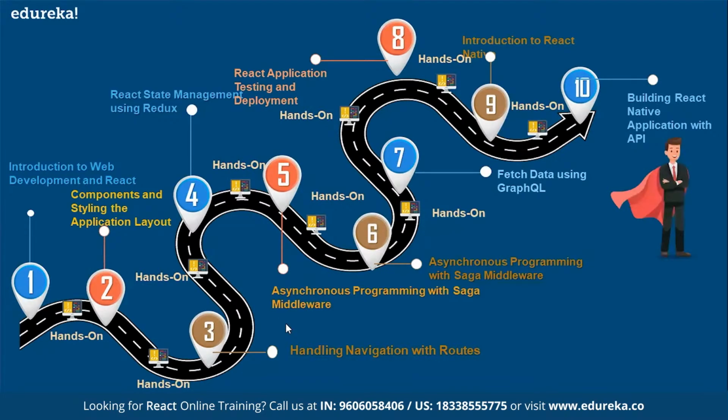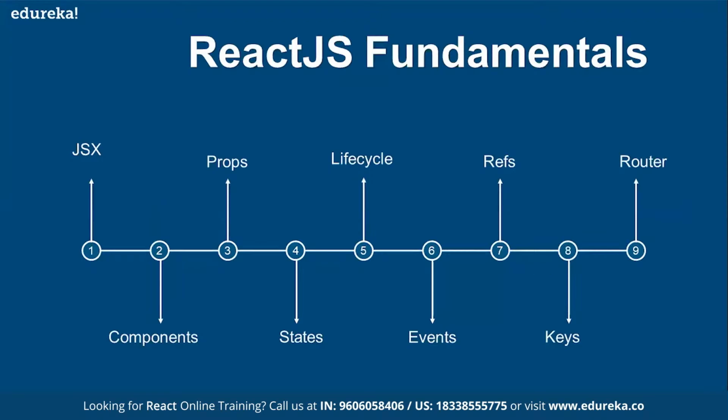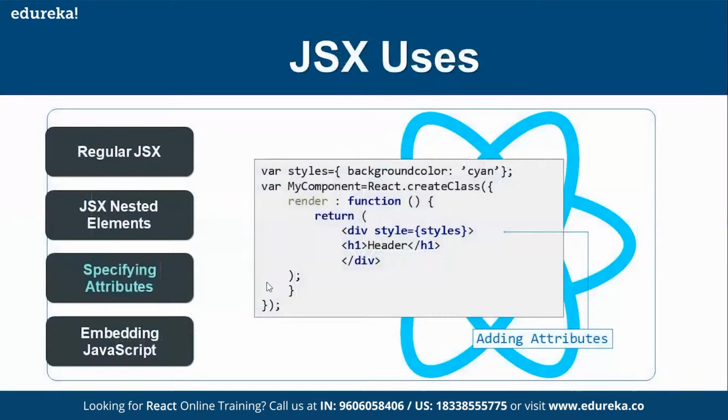Okay, next we'll talk about the React fundamentals, like the different stages in React.js. So JSX, components, props, different state, lifecycle, the events, the operation, reference data, reference component, key component, the router. Okay, these are the different stages, different concepts in React.js. Let's talk about them one by one.